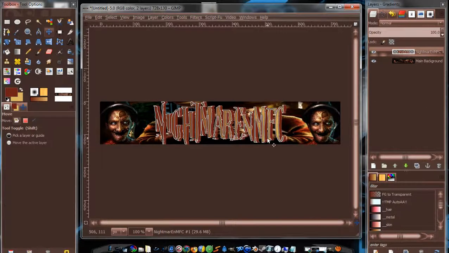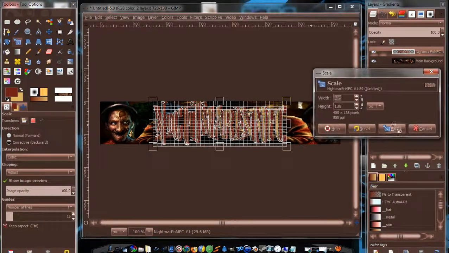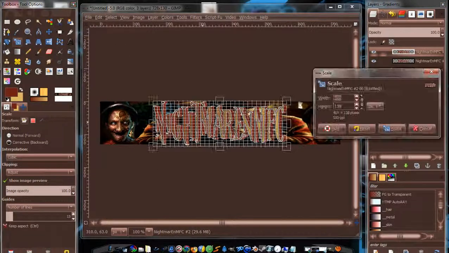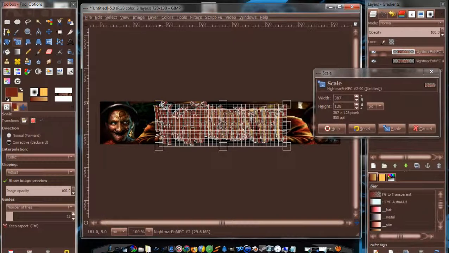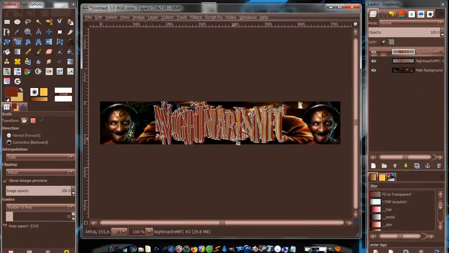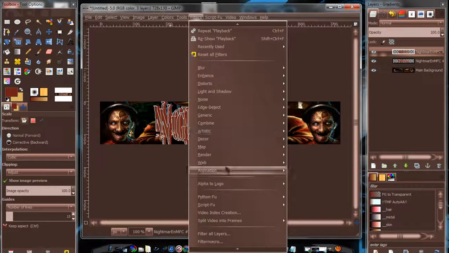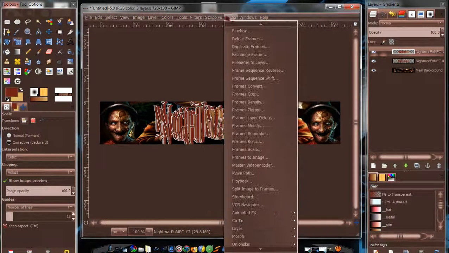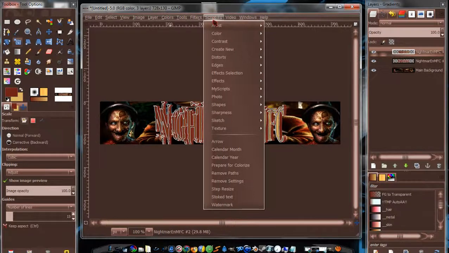Like I said, that looks pretty cool right there, and we could animate this and do all sorts of stuff with it. You know, you click on here, go ahead and cancel, duplicate this layer. You could scale one down. And we could do all sorts of stuff. We can do some kind of filter stuff with it. If you ain't got script foo, there's all kinds of different stuff.